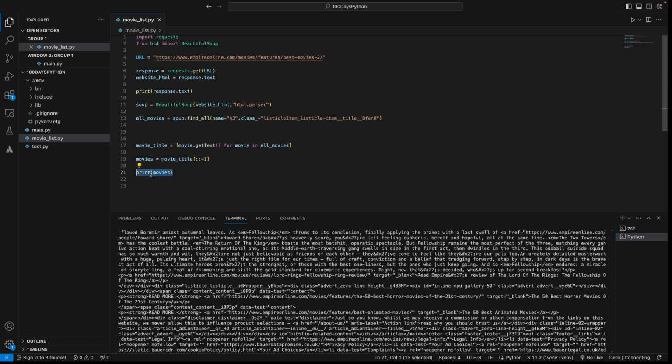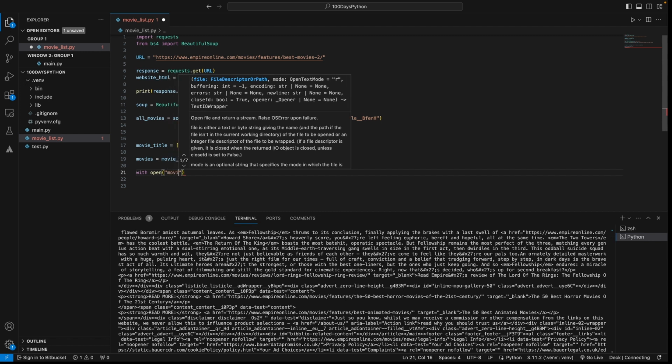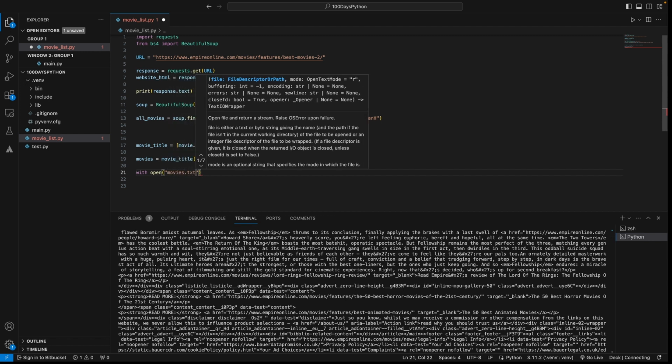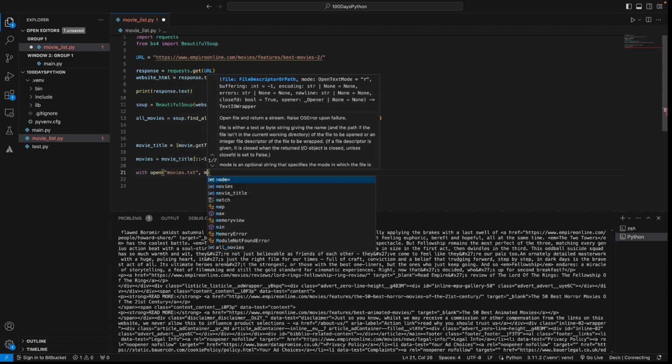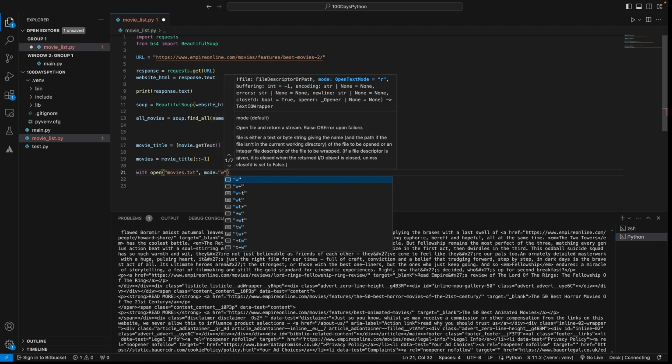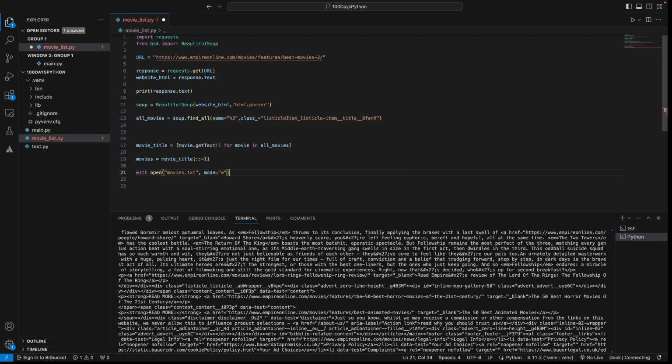So our requirement was to get this list into a text file, so it is easily readable, or you can print it out. So for that, we have to open a file named movies.txt and change the mode to write as file.